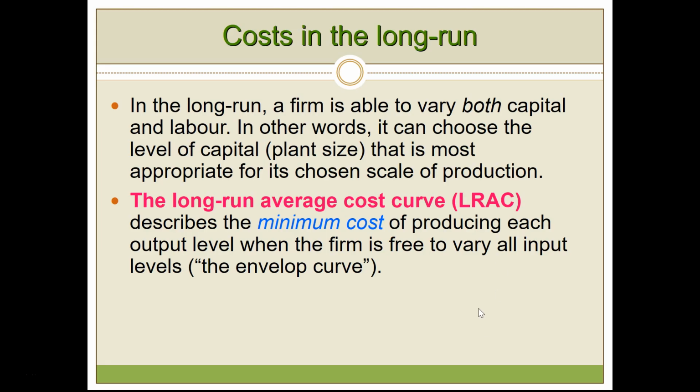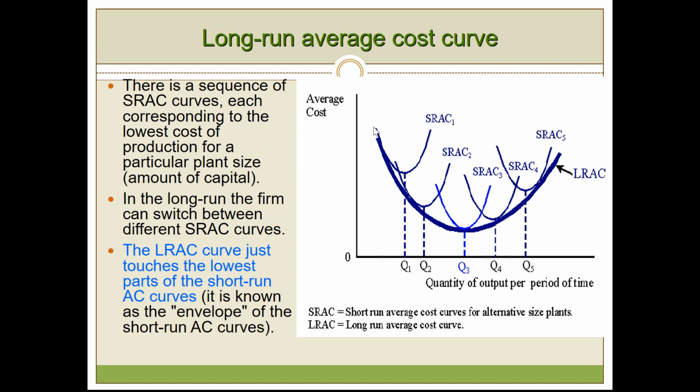Let's see how exactly it works. Strictly speaking, the main graph which you'll need is this one. I will cover it in a little bit more detail and I will draw each of them one by one. Basically, let's have a look at what it shows. We have a certain selection of short-run average costs for the first production level, second production level, third production level. All of these different cost structures reflect different sizes of our factory, depending on whether we produce on a small scale, output equal to Q1, on a medium scale, output equal to Q3, or on a large scale.